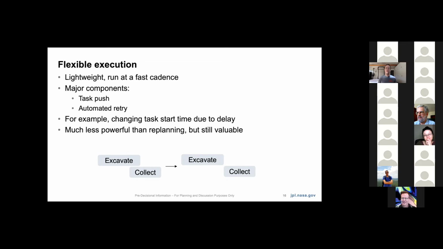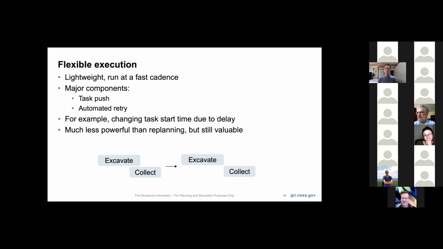The second component of flexible execution is automated retrying. After a task completes with failure, flexible execution can immediately reschedule the task if its preconditions are still met. The plan is then updated to account for the new predicted end time of the task, as well as additional resource usage. And here the system short circuits a simple failure response, avoiding planning costs for failures wherever possible.